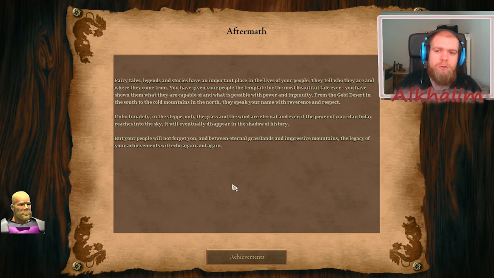Fairy tales, legends, and stories have an important place in the lives of your people. They tell who they are and where they come from. You have given your people the template for the most beautiful tale ever. You have shown them what they are capable of and what is possible with power and ingenuity. From the Gobi Desert in the south to the cold mountains in the north, they speak your name with reverence and respect. Unfortunately, in this steppe, only the grass and the wind are eternal, and even if the power of your clan today reaches into the sky, it will eventually disappear in the shadow of history. But your people will not forget you. And between eternal grasslands and impressive mountains, the legacy of your achievements will echo again and again. Wow.